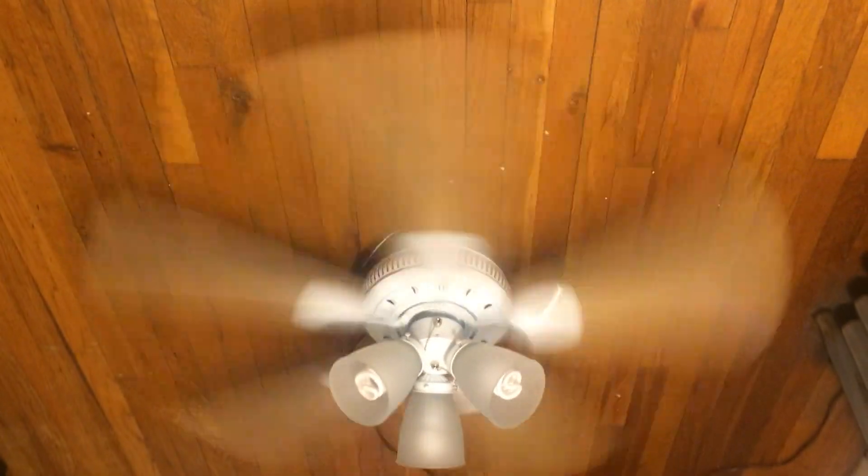I won't put it in the kitchen because I don't want to see this fan get all yellowish, just like the Infinity did when it was installed in the kitchen at the house it used to be in. The quality build of this fan — the motor housing is just as solid as the 52 inch version. It's really the same exact thing as the 52 inch version, just a 42 inch model.